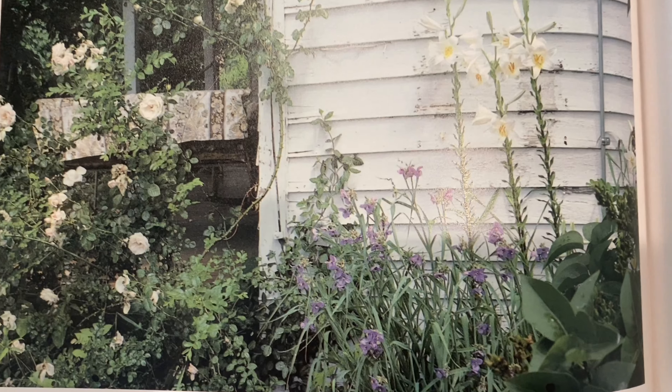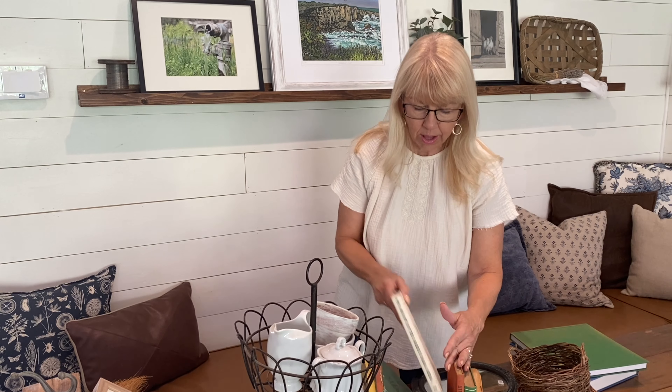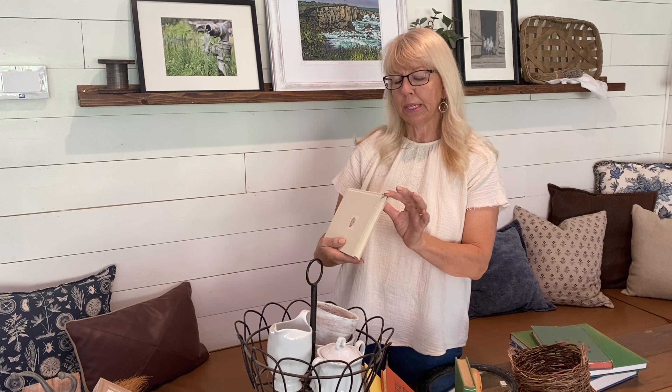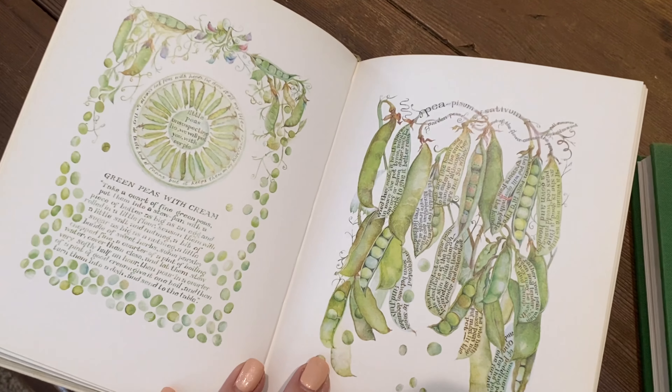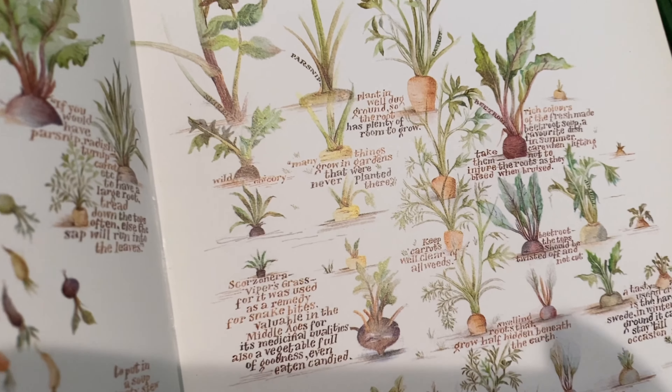I've got a whole stack here. This is The Complete Cook by Cordon Bleu, a school in France. And I found this lovely garden book — so pretty, with beautiful photographs of gardens, patios, and porches. Very inspiring this time of year. I think possibly my favorite book of this haul — well, I do love this Wright Brothers book — but this one is called In and Out of the Garden. The author, Sarah Mita, has hand-drawn all of these beautiful drawings in this book. It's just gorgeous — I could sit and look at all these beautiful watercolor paintings. This one's going to go in the guest room.